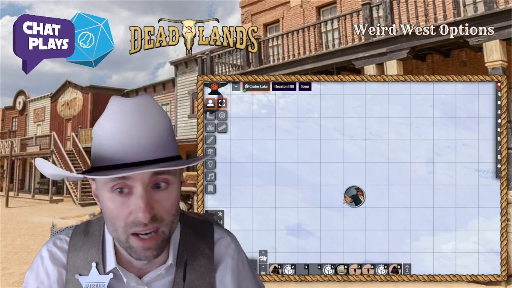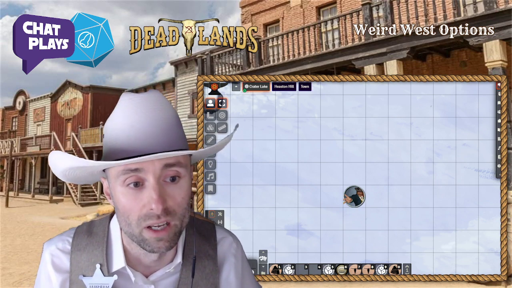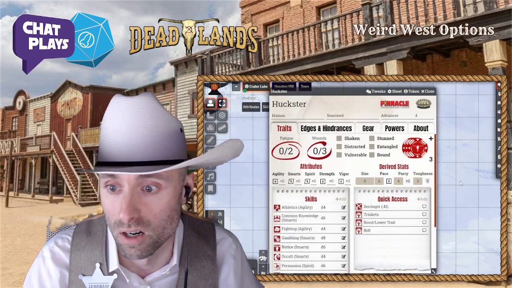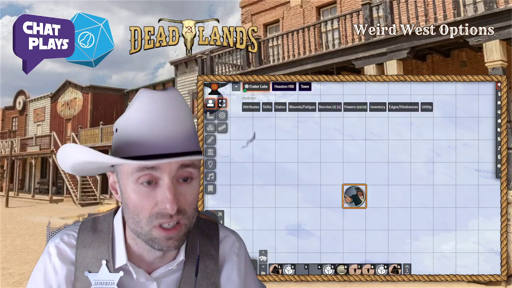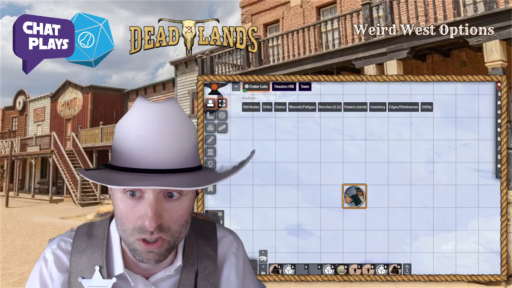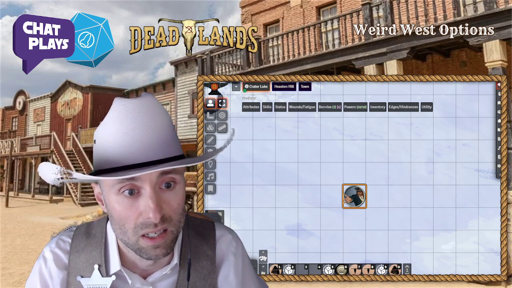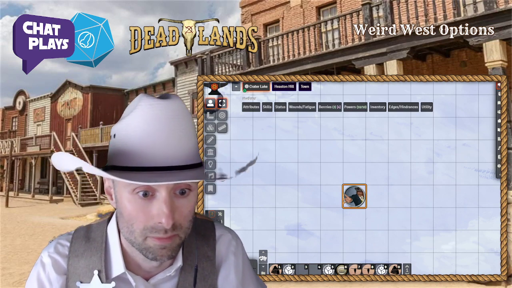In the chat, we're going to do a smarts roll to see if you were smart enough to bring along any food. So, smarts for our huckster is a D8. So I will take the first D8 in chat as a smarts roll. And I will also need a D6 after that.